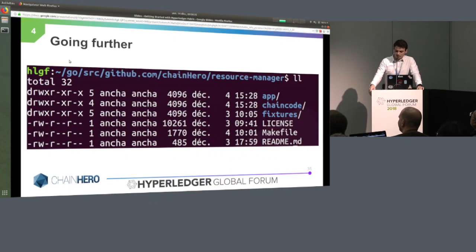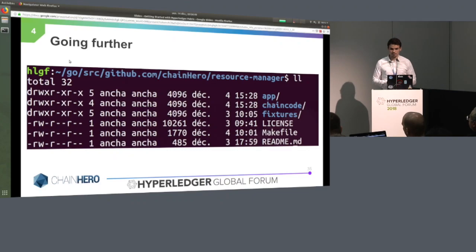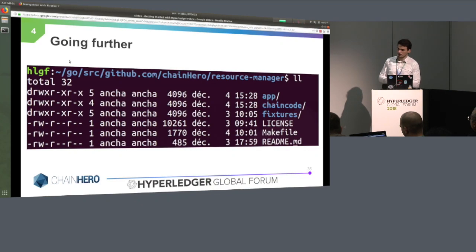So there are some folders. If you look at the folders provided, there is the makefile that contains every instruction, every task for running the network and deploying the application. Everything is inside. Then there are 3 folders.